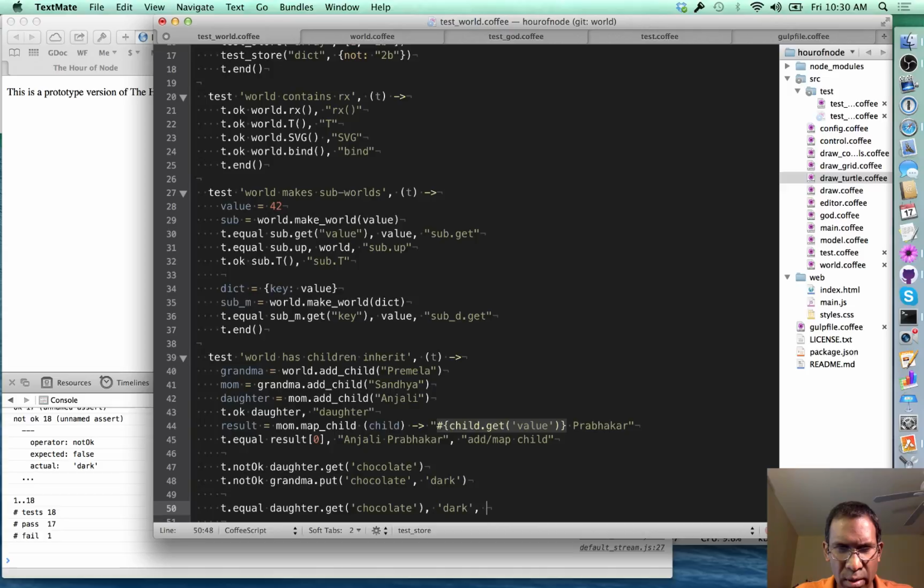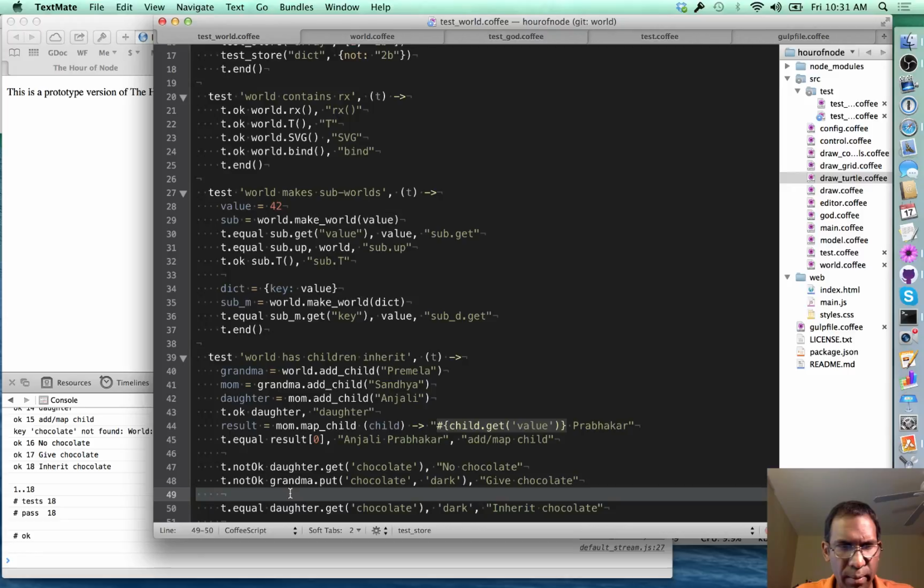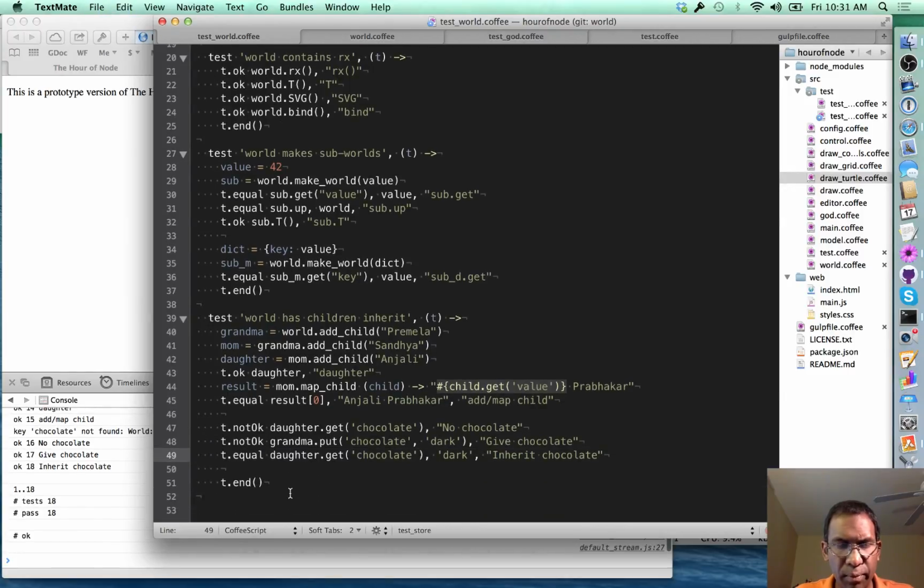Dark. Inherit chocolate. That's where we wants. Chocolate. Give chocolate. Inherit chocolate. Oh, looks like it works. Yay! Let's commit it.